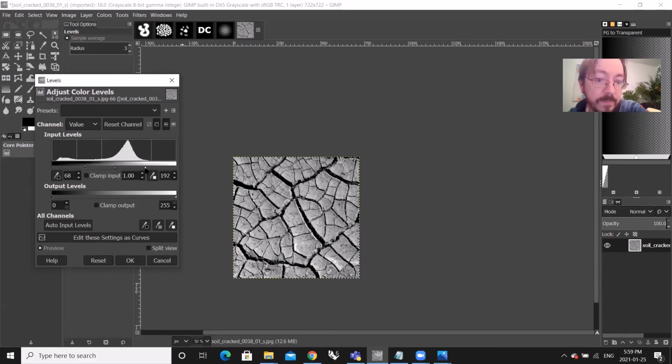So I don't even need to bother with the brightness and contrast. Just playing with the light and the dark levels, I can get something that has quite a bit more contrast and a lot more body to it. So there we go.